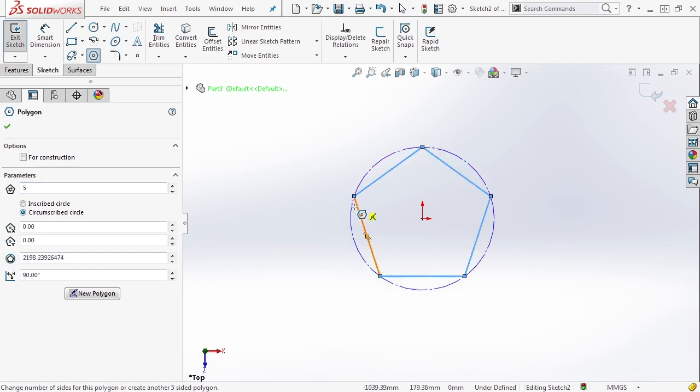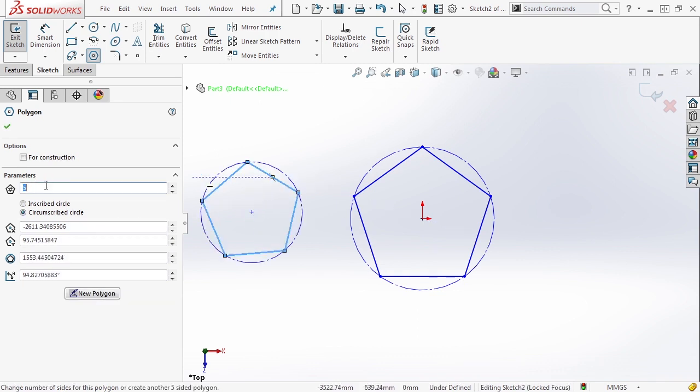If we do a circumscribed circle, you notice that we have a circle, again construction geometry, that intersects all the endpoints or the intersection points between the lines. We can also go ahead, as we're creating this, and manually manipulate the values as we go. So you can start by sketching it out and modify the values. In this case, we could create a triangle very quickly and easily if we wanted to do things like cut threads or add some geometry that would be harder to sketch automatically.